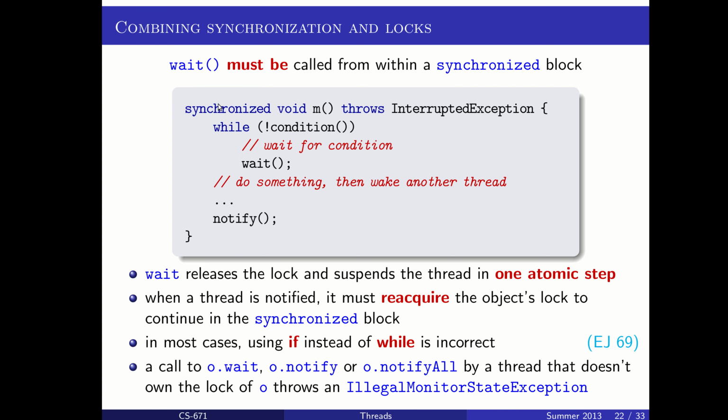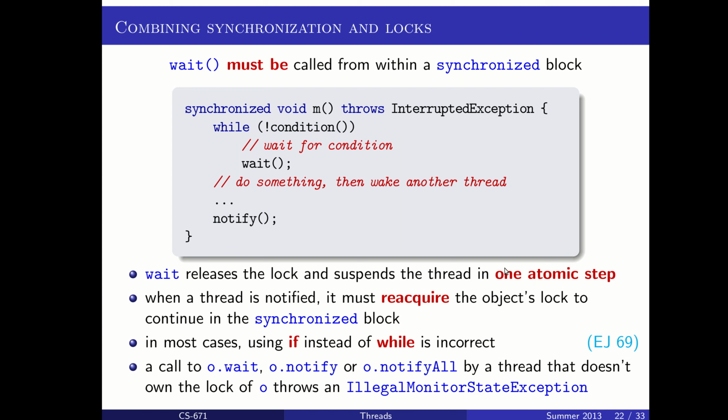And so what's happening here is this method is synchronized on this, the current object, and we're doing some while loop. And if we find that there's not a need to hold on to that lock and we could pause our execution for a moment, then we can call wait. Wait releases the lock and suspends the thread in one step. These can be considered instantaneous. Another word for instantaneous is atomic in terms of programming. This means it can't be partway done.